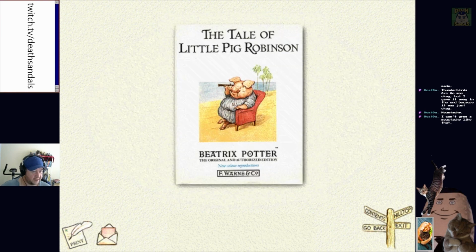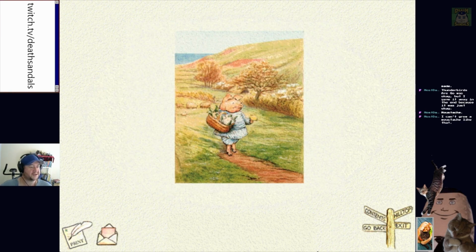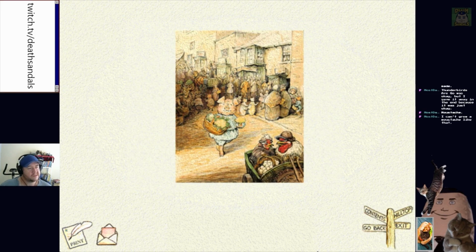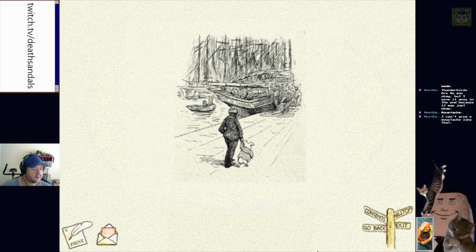Little Pig Robinson, maybe? The Tale of Little Pig Robinson. Oh, that's a big one. Pig Robinson is the apple of his aunts' eyes. One fine spring morning, they send him to market in Stymouth with a basket of eggs and cauliflowers to sell, and a list of errands to run. Robinson sells his wares successfully, but while shopping for his aunts, he is lured aboard a ship called the Pound of Candles by a sailor who turns out to be the ship's cook. Once on board, Robinson is given muffins and crumpets to eat and falls fast asleep. The ship sails with Robinson on it.